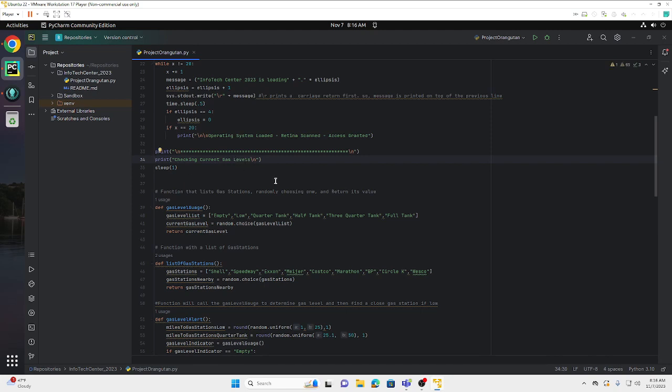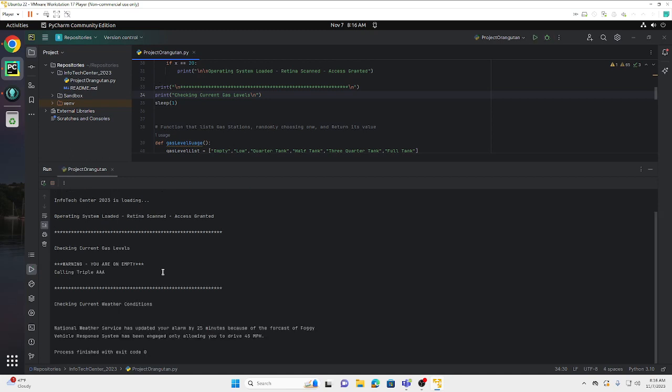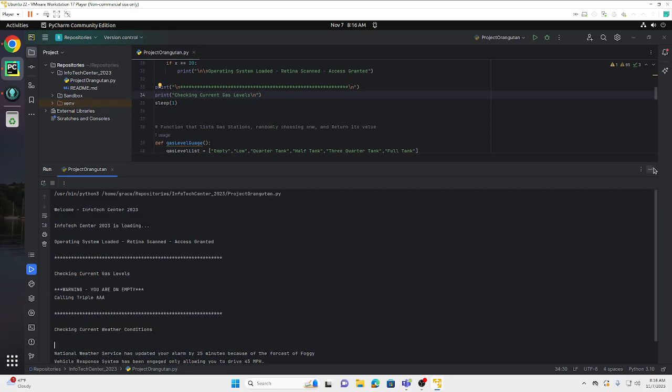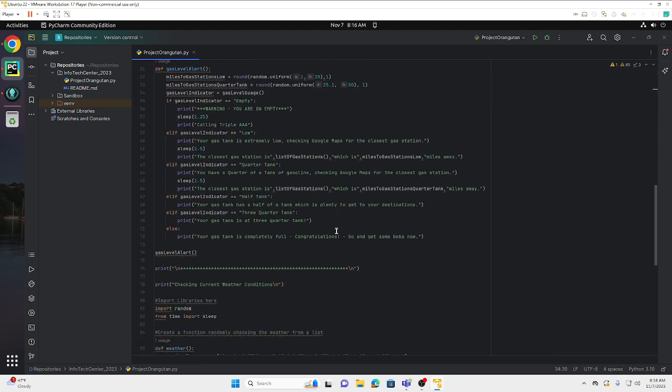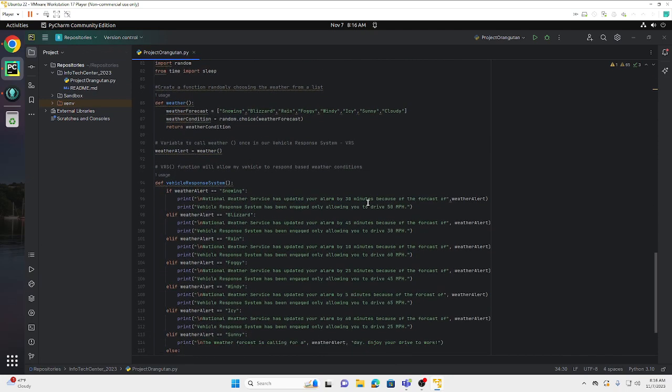If I click F10 again, let's see what happens, and it's running it again. So the text center is loading. You can see that there's one space bar here, but there are two space bars, so I want to change that again. But you get the gist of it. You just want good symmetry and a better look, like the asterisks were around the same this time.